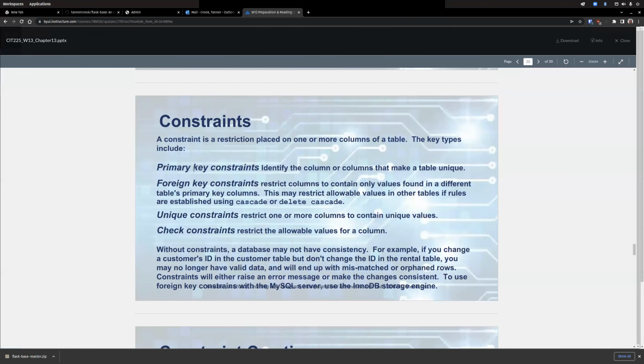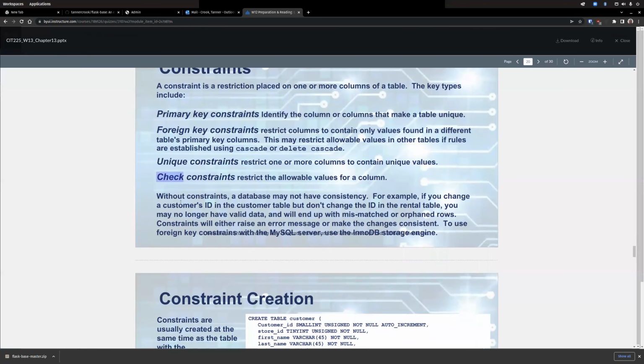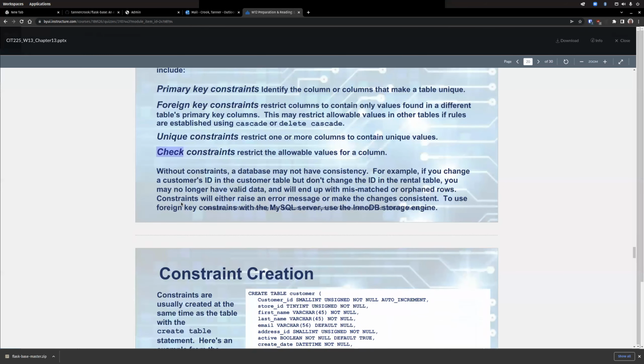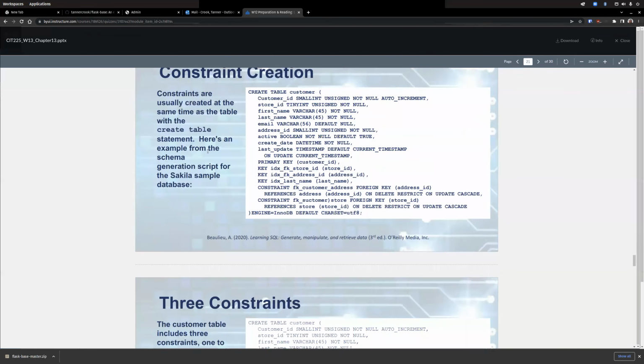Constraints. There's quite a few constraints, but these ones are all usually ones that we've seen before. The only new one might be this check constraint, which is basically open-ended, like you can build your own rules. So for example, if we have a column that says, do you opt into text messages, yes or no, we can check to make sure that the values can only be yes or no. You can't type in maybe, you know what I mean? Everyone has to be yes or no, so to speak.